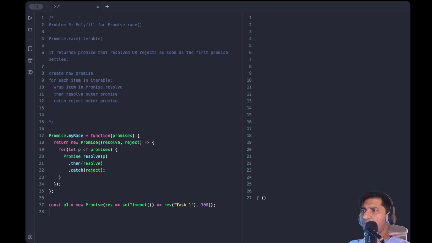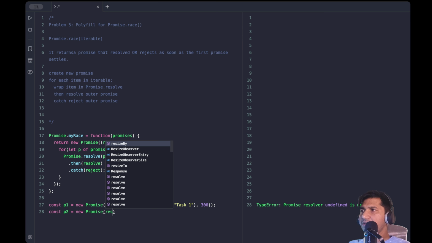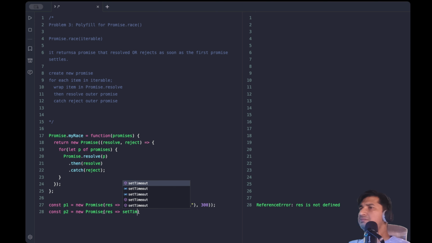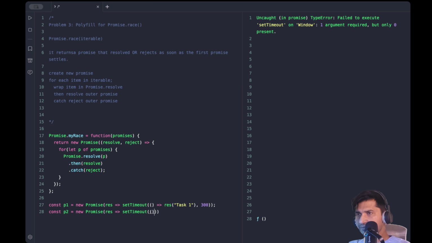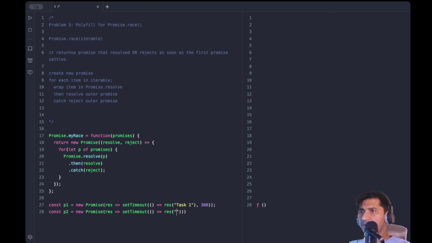Make one more promise, p2, new Promise, with setTimeout, resolving task 2 after 100 milliseconds.